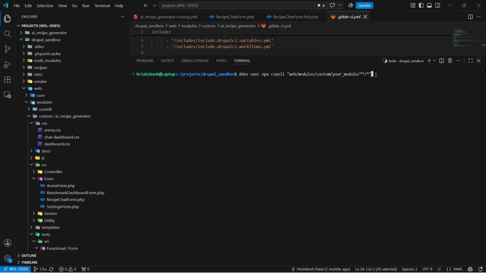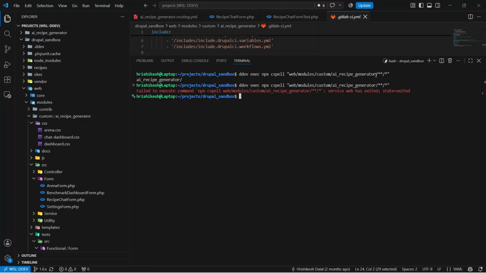So in my custom module, I just press enter. It says failed to run, so this web has exited state. Okay.